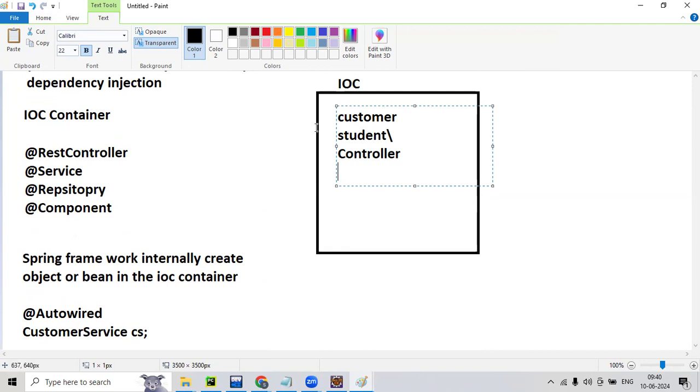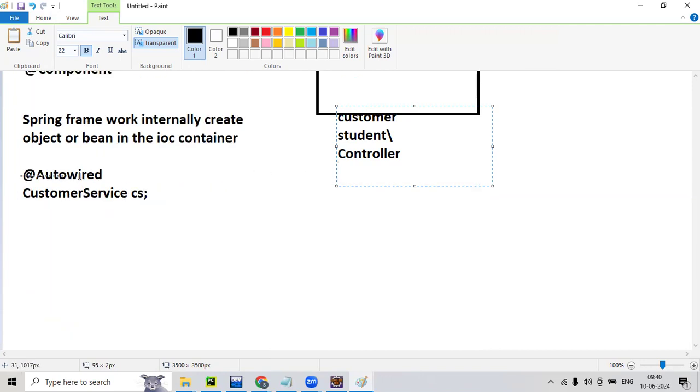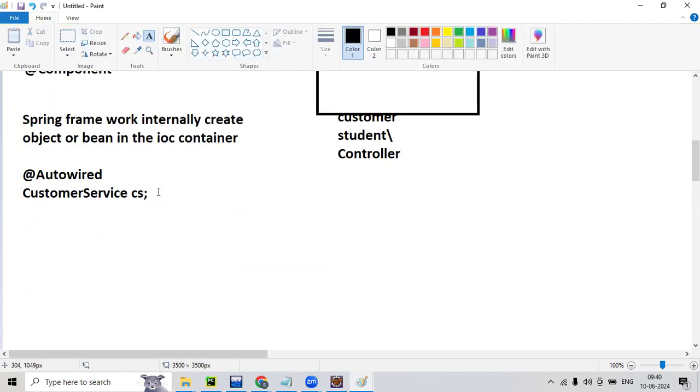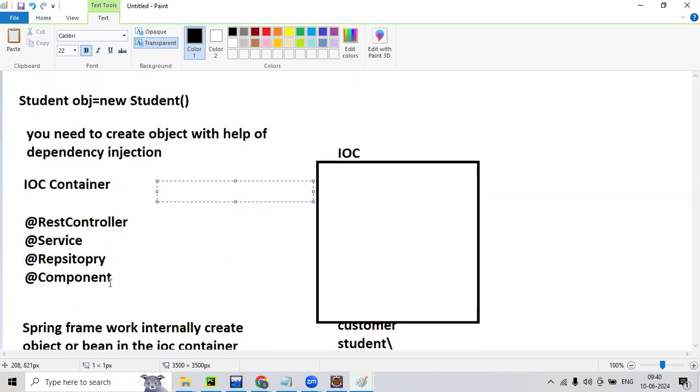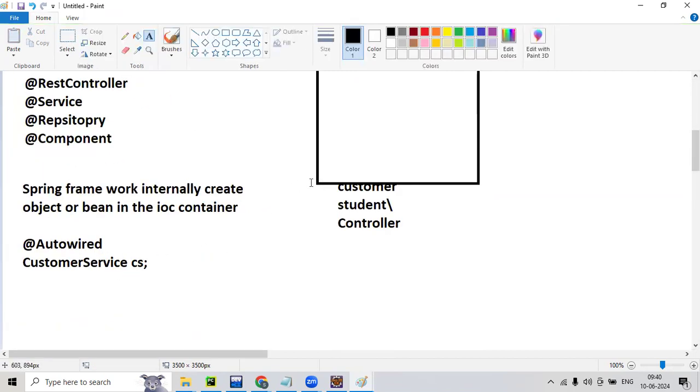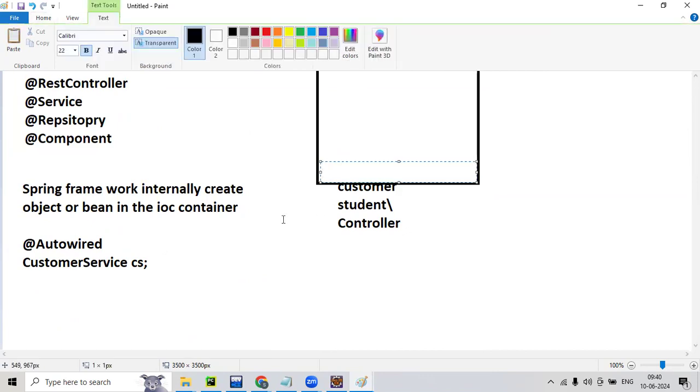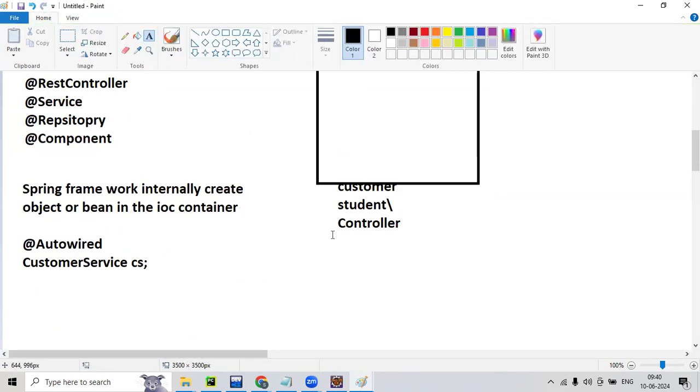Whenever Spring Framework finds an annotation like Autowired, then Spring Framework itself is responsible to assign the object to the bean. What I'm trying to say is, Spring Framework internally creates objects of the classes and places them in the IOC container.